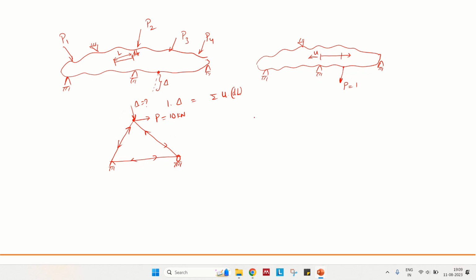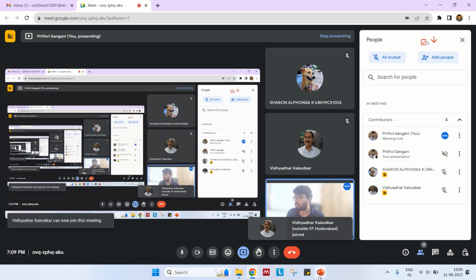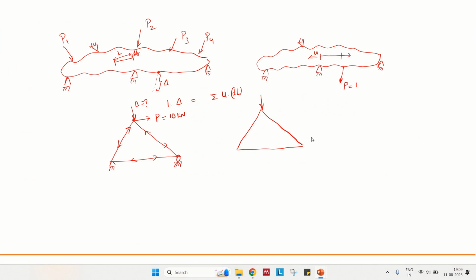Let us say I have some forces like this, and then I'll take the same truss and apply a vertical force of P virtual as 1 kilonewton, and then I will solve for the forces. In this, let us say my forces are P1, P2, and P3 in the truss, and in this case, what I'll get is, let us say, v1, v2, v3.